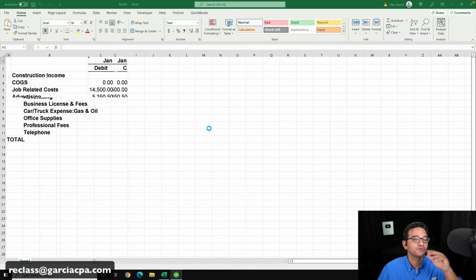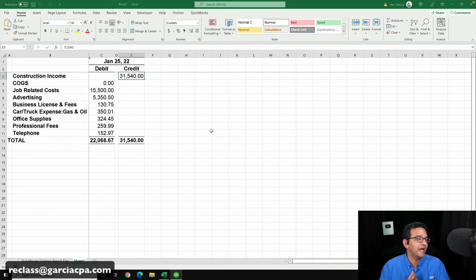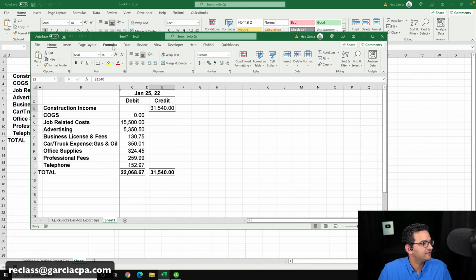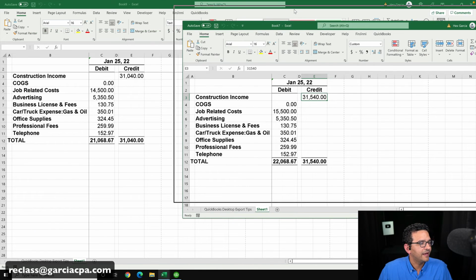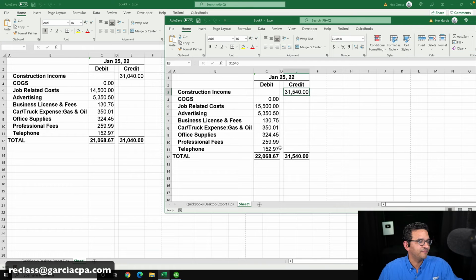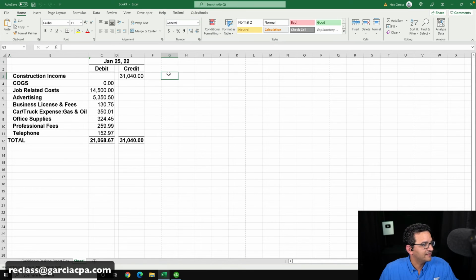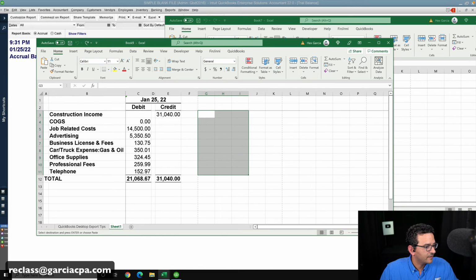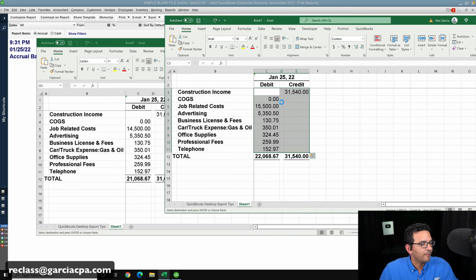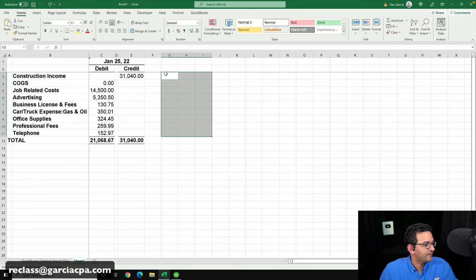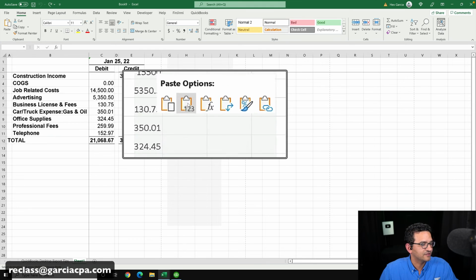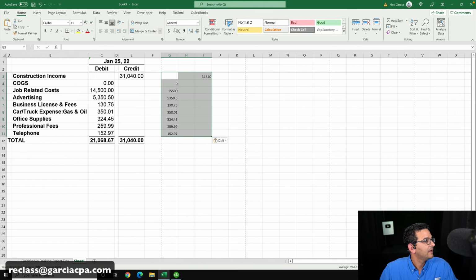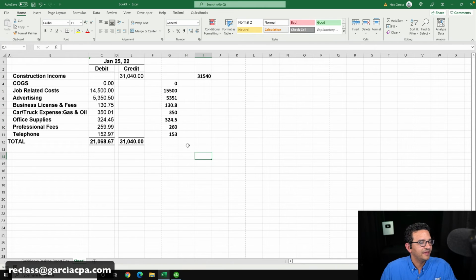And I'm going to take those two spreadsheets and put them together, okay? So I have my two spreadsheets here. They look very, very similar. And all we're trying to do is spot the differences. So I'm going to take this debits and credits, copy, and I'm going to use a different method here. When I go into the other spreadsheet, I'm going to paste values. That's a really important one. And also, I'm going to just do bold here and do 16 font, again, to make it easier to read.